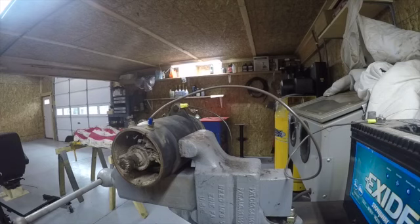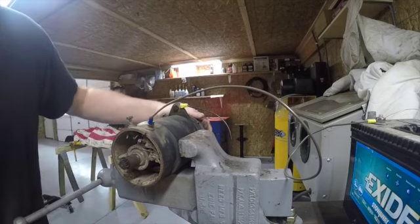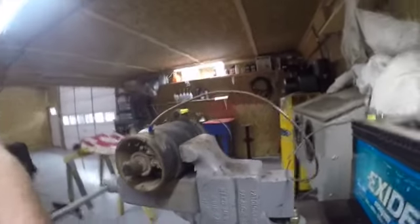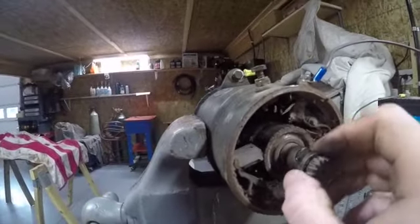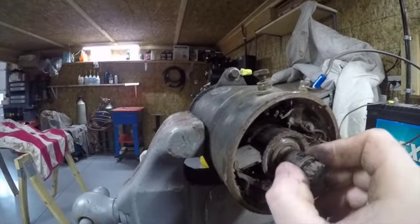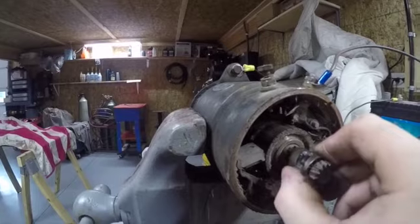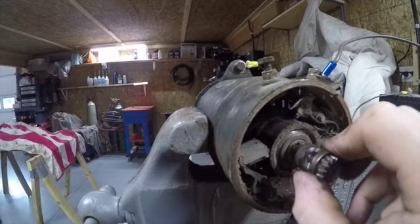Okay, we're to the inside of her. Get you guys over here where you can see. All right. So here's the inside. That's our bushing. And I don't know why that looks like it was spinning on the shaft. You're gonna have to do some double nut deciphering there and figure out what's going on there.